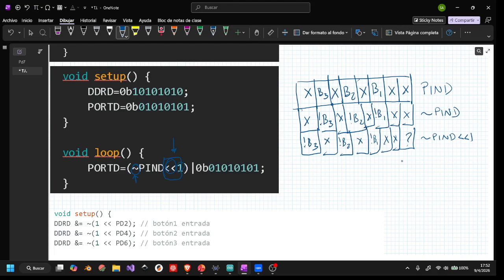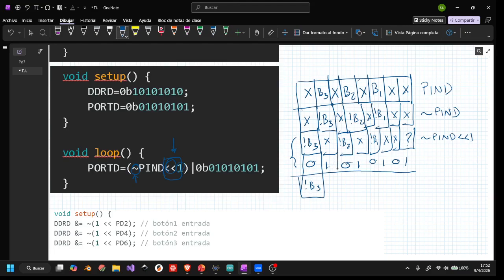How am I doing this? With this little mask, right? So I have my mask. My mask is 1 0 1 0, starting with 0, right? 0 1 0 1 0 1 0 1, right? And then I am doing an operation between these two things. So not B or 0. It's not B3, right? Everyone agrees on that? Because if you do an OR with a 0 and the other number is a 0, it remains a 0. If it's a 1, it remains a 1. So whatever the value of not B3 is, it will remain, right?